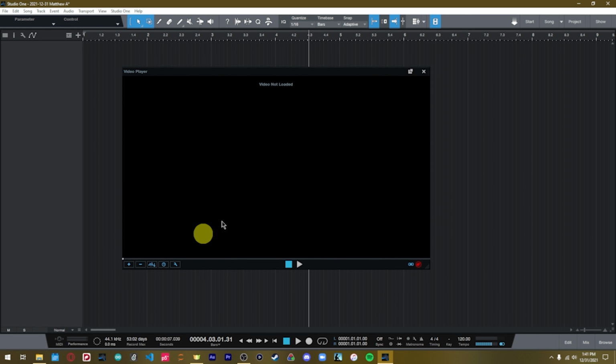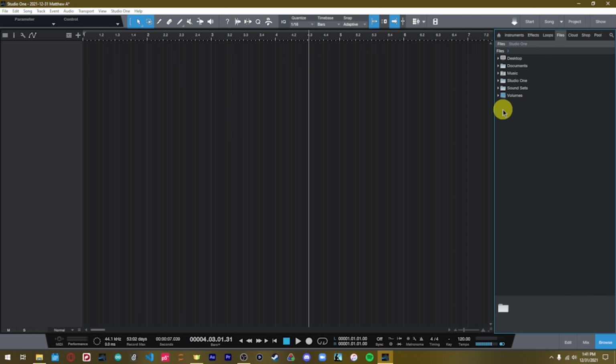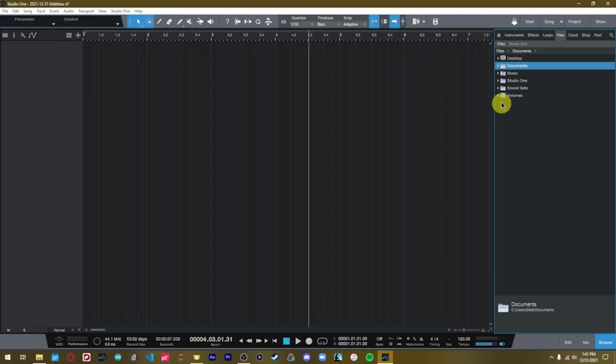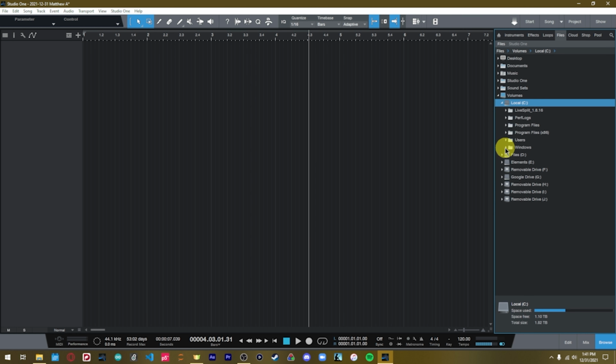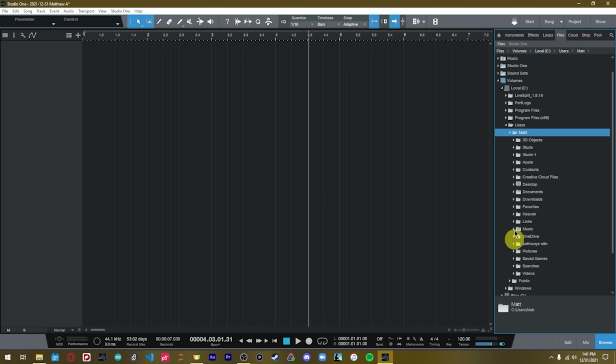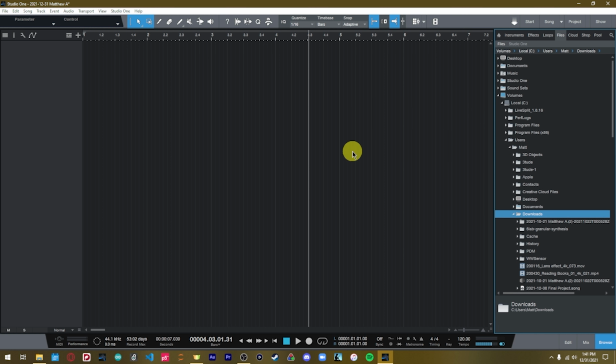I'm going to remove it and show you two other ways to bring in a video file. The next, if you have the browse window open under files, you can go and navigate through all your various things to go find the file. I don't actually think I have volume. Oh, it's under here. Volumes, local, users, me. Actually, no, it's under downloads. Downloads, and you can go find it through all the stuff, but you can just click and drag and drop, and there you go. So that can be useful there.